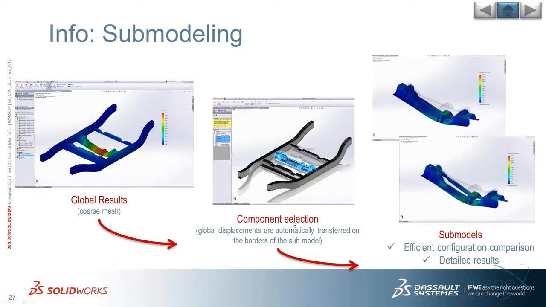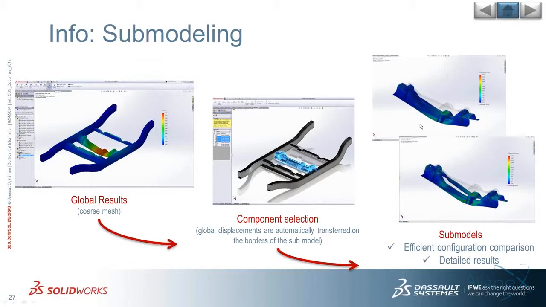And then to set up our submodel, we select the components that we want to include. And then what happens is our global displacements, so the displacements at these locations here on the end of this, they actually get transferred over into the submodel. And it uses those displacements on the submodel, and then also transfers all the loads that would be contained on these bodies. So if you have external forces that you applied or additional fixturing, any of that that's applied would get transferred to this submodel.